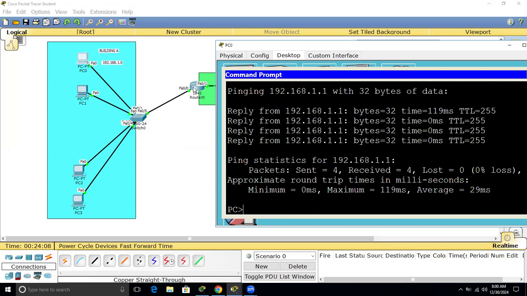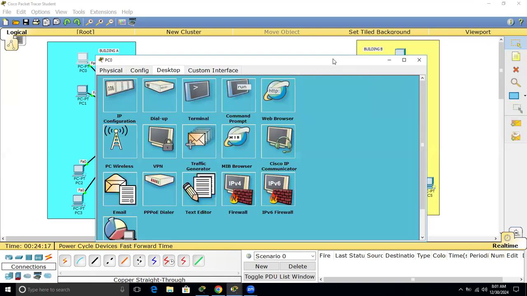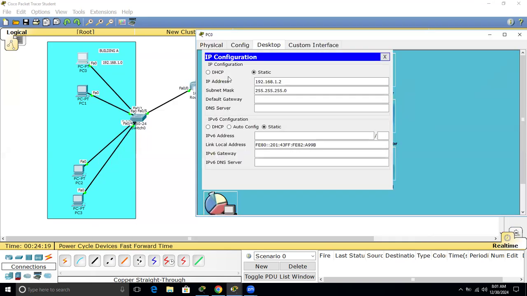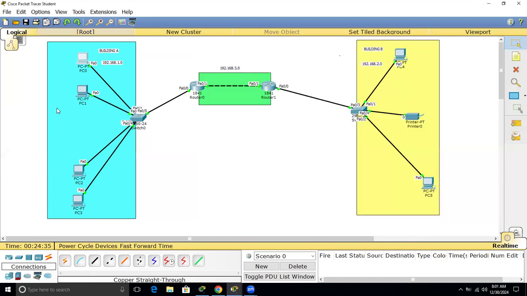Why won't it work? Because remember, this is like a default gateway. Sometimes you must go to every port, like here, you give it here, right? So you have to specify the default gateway from here. Most of the time, you have to specify it here, right? But because they're in the same range, sometimes it worked.